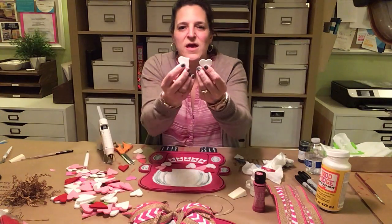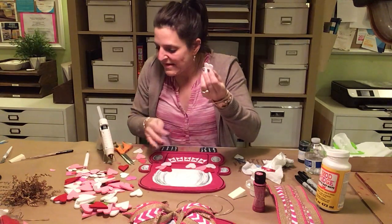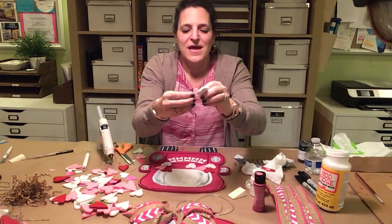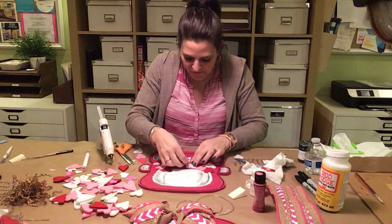So these little sticker ones, it's really hard to see without taking a daytime photo. It's really hard to see here, but these have little polka dots, and these other ones have a checkered pattern on them. I know you cannot see that. If you see that, that's amazing. But I'll just start laying them out.